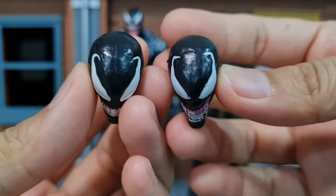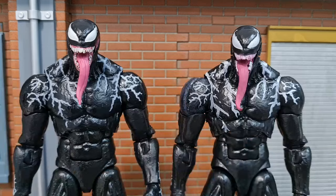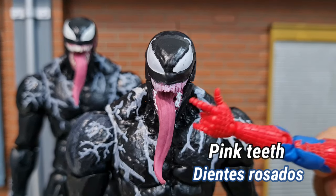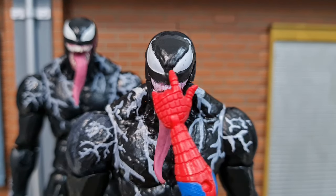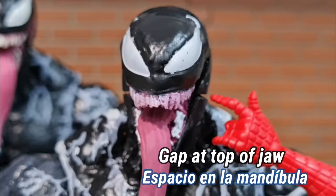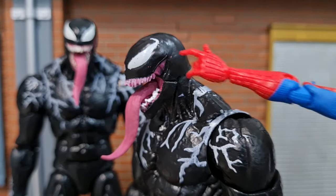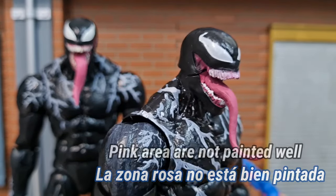One more difference would be the curves at the top of the eyes. For the original, it curves more than the bootleg. Same goes for the other bootleg head. Maybe he's using pink toothpaste or something because this set of teeth is really pink. The eyes are not level at the nose bridge area. The left eye is slightly higher than the right one. And you can also see a slight gap at the top of the jaw that I'm pointing at. From the side, the pink at the top part of the jaw here is not painted that well on both sides of the bootleg.